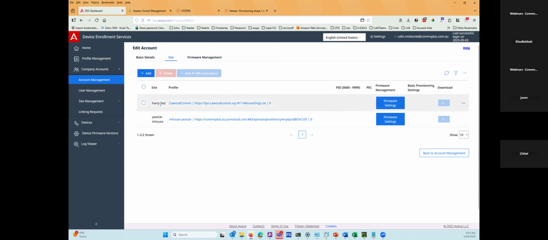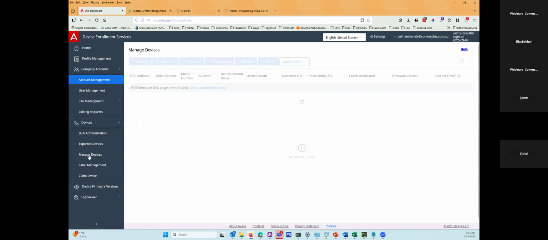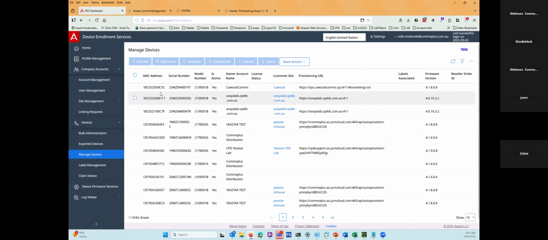This is a bad example. I've used Harry's, which he's actually got connected to an IP office. But same thing, you're just adding multiple sites. And then you just go to the devices. Right, so currently I can associate this thing.